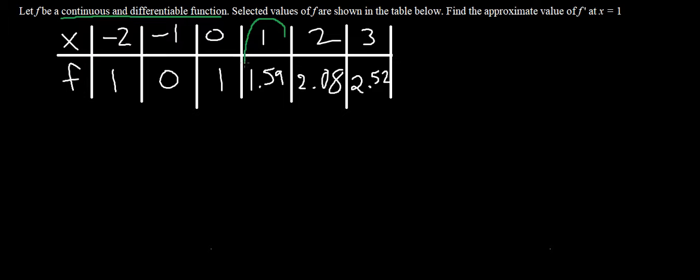So we're looking for the derivative roughly of this point. That's the target that we're taking a look at. And we know we can find its derivative because it is a continuous and differentiable function. But here's the problem. I don't actually know what f of x is, so I can't just take some formula and differentiate that formula. I don't know what that formula is, so this method is not going to work. We're going to have to approximate this derivative.